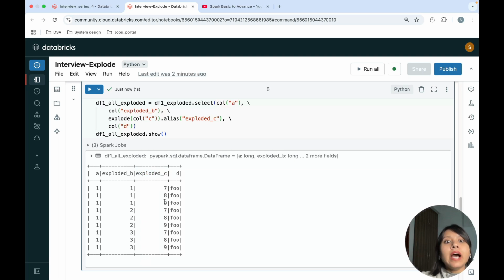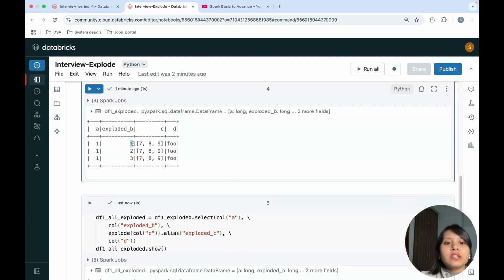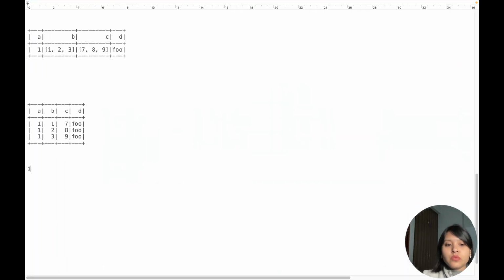But what exactly happened? Now, for exploded B, this is my first element for my B column, right? And this got exploded, that is 7, 8, 9. So what it will do is, it's assigning like this. It has 1 and the B column got exploded, right? So the B column got exploded and the C column got exploded, that is 7. Now the next is what? It is again 1, C column is exploded, right? So it is 8. Now again the C column is exploded, but this time it gave me here 9.